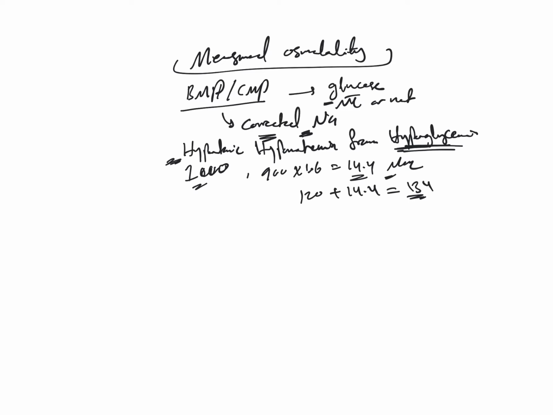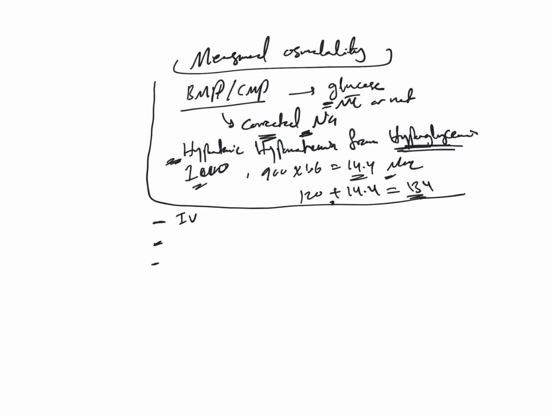Now, most often you will see that the sodium is even lower, because most of the time there is more than one element causing the hyponatremia. For example, you have hyperglycemia and you have volume depletion on top of that, so you need to pay attention to that. Next question: is there anything that would make us think of hypertonic hyponatremia? I would think of the conditions that would cause hypertonic hyponatremia and rule them out in the history.